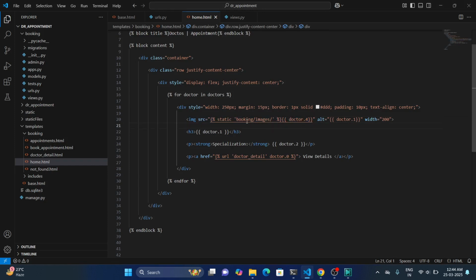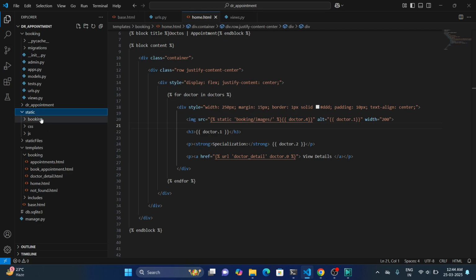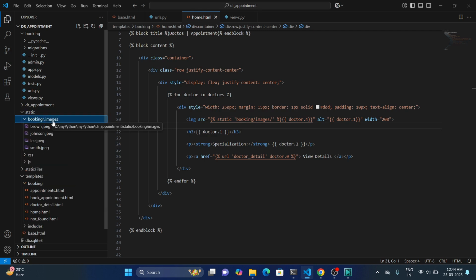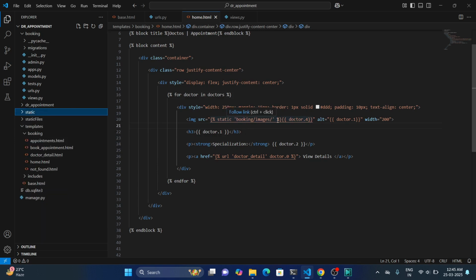It means static booking.images. This is the path: static booking.images. Inside images, our picture files are stored, and these images will be stored one by one following this parameter, doctor.4.